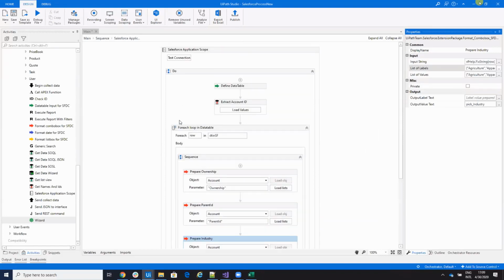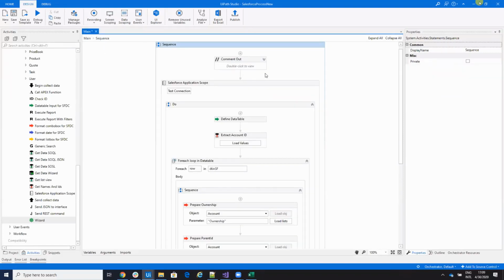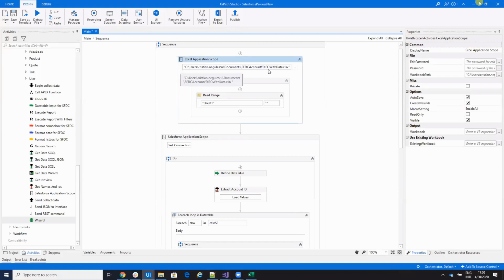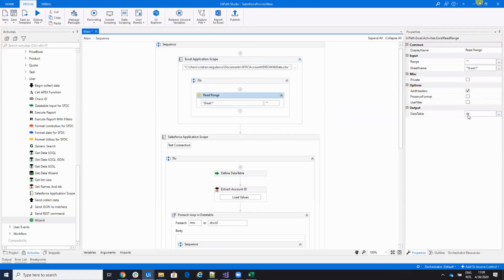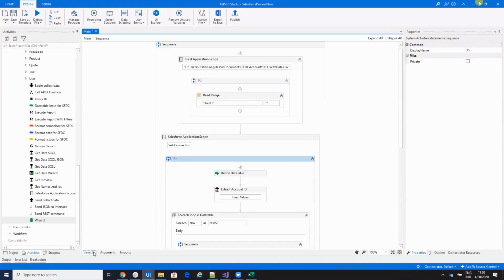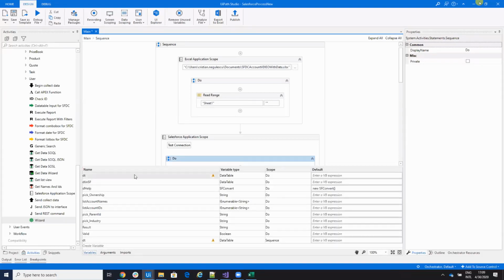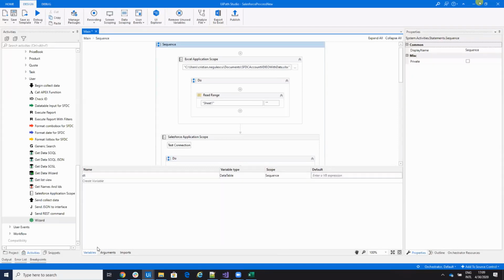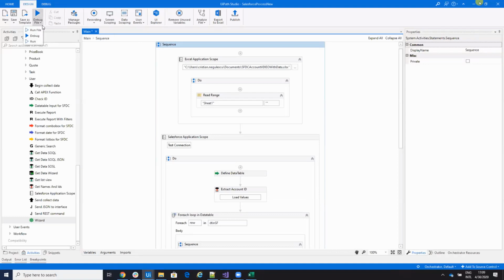So the system is able to write the code for you, and then at the end, to test this, you just read the data from the file. After you read it from a file, you have a data table, and then just provide the data table here. Yeah. And here you see that I have two data tables because I used the name, and I deleted that one to be only the big one. And now I'll run it.